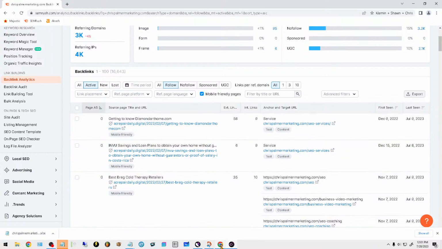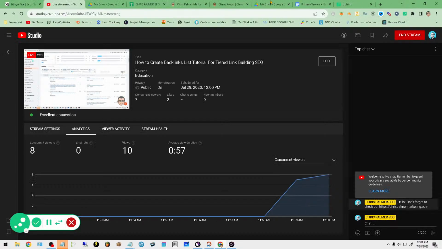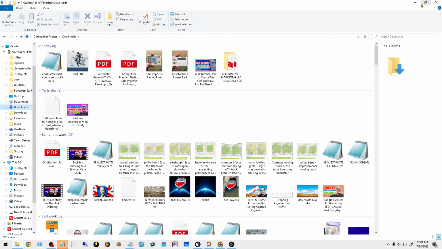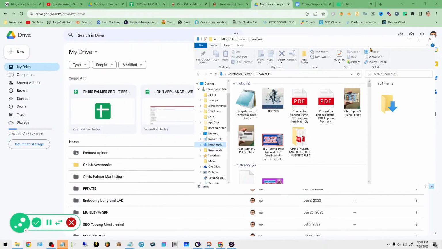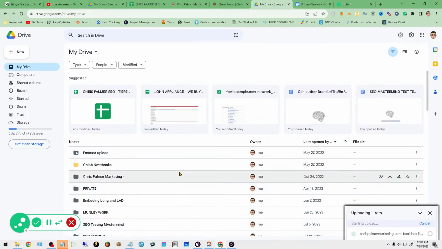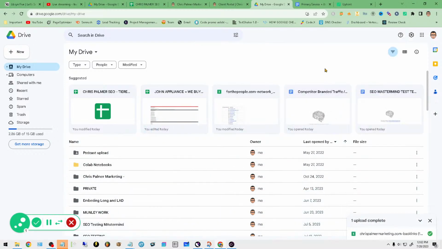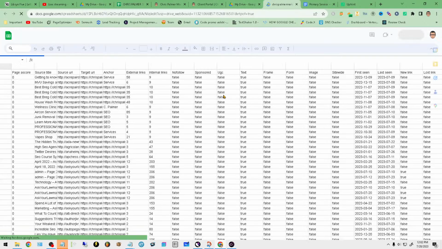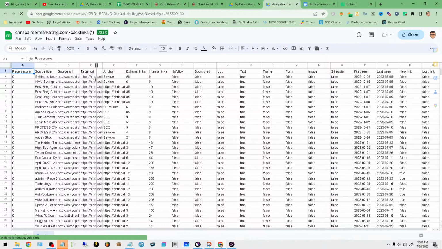And what we want to do is we need to sort this list. So this way we don't have duplicates, we're not doing doubles, and we want to make sure that we're only building our tiered links to the lowest quality that we have currently that's active and on top of that mobile friendly and with a low authority score. So we're going to go ahead and put this inside of Google Drive. So you should have a Google Drive account, Nick, and whoever else is watching this. No matter what, I'm sure you have a Google Drive account. So we'll go ahead and open this up. It's completely free. This is Google Sheets, in case anyone was out there wondering.